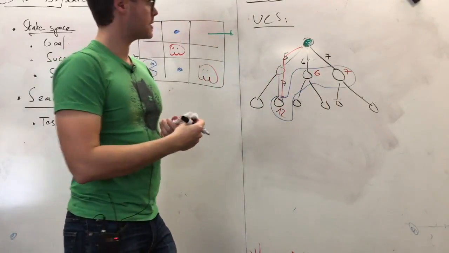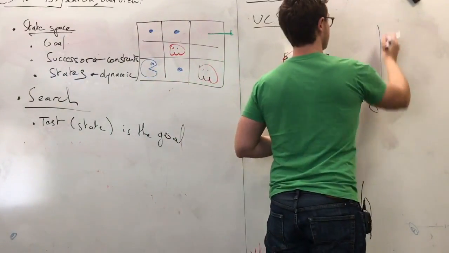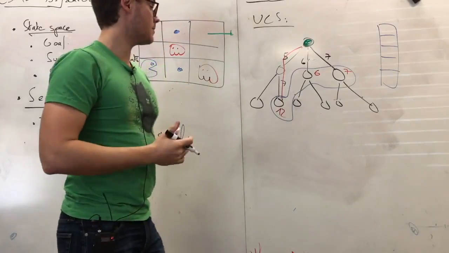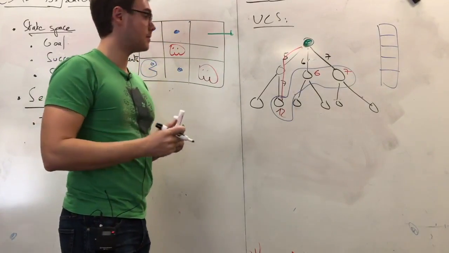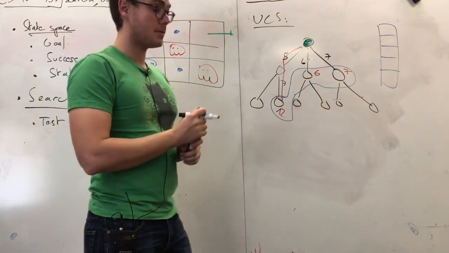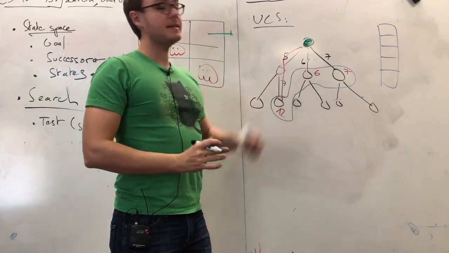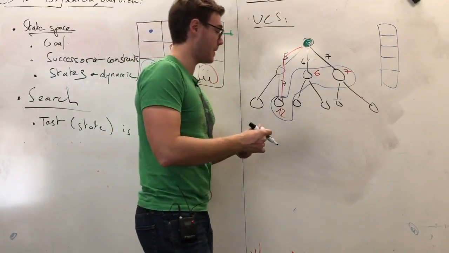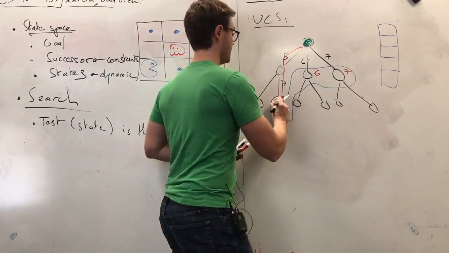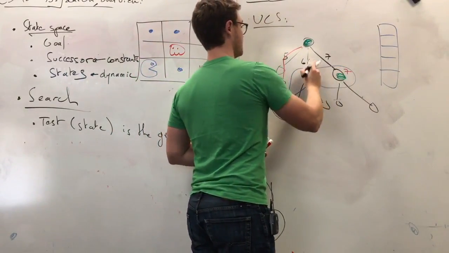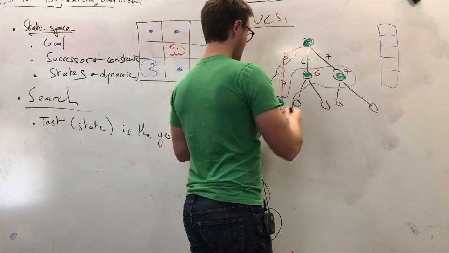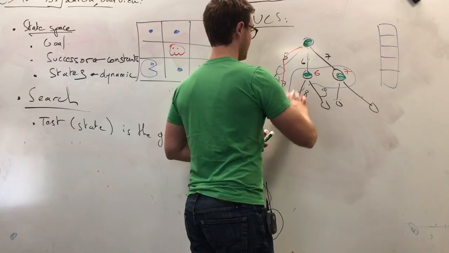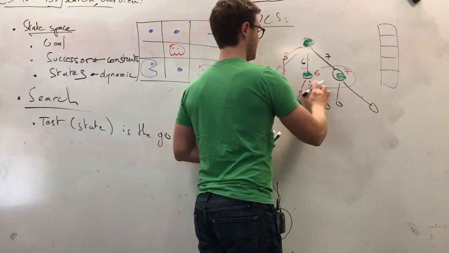And instead of just having a queue to keep track of the nodes, I'm going to have something a bit different. If I want to minimize the cumulative cost to reach the goal, the best candidate here is the one with the least cumulative cost. And therefore, I will choose to expand the best candidate. Select this node. Now the successor function informs me of the costs associated with the state transitions there.